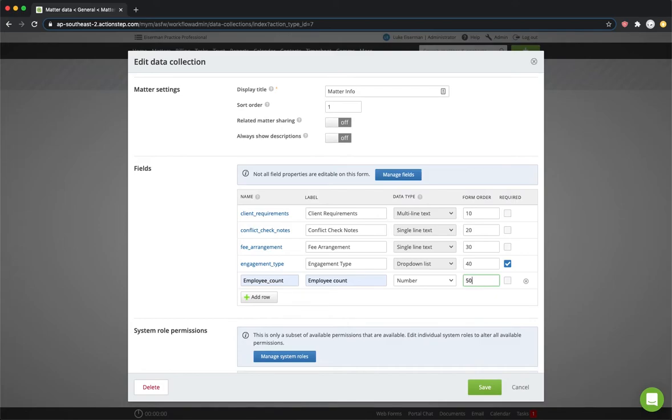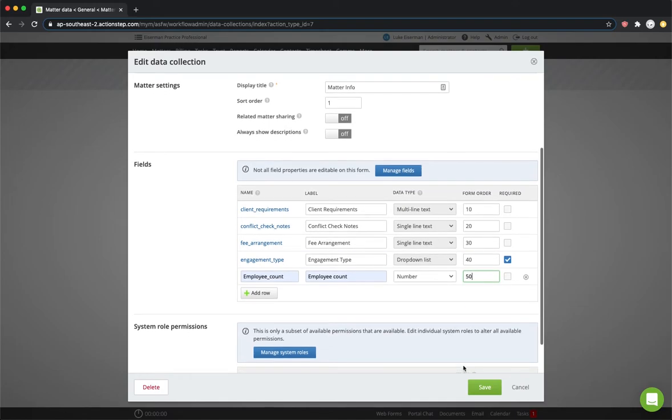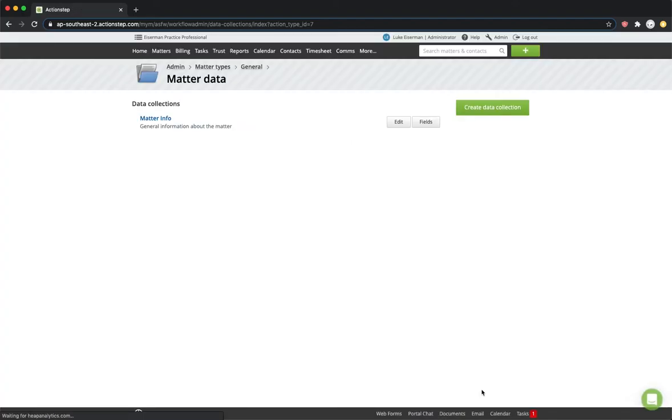I'm going to put a form order of 50, which in relation to these other form orders, comes last. So the priority given in terms of ordering against these other data fields will put this field at the end, in last place. Once I'm happy with that, I'm going to hit save. And that's done just like that.